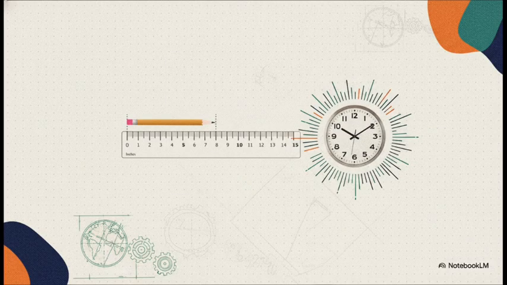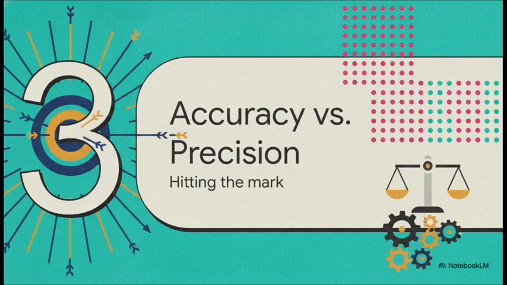Now, knowing the units is great and all, but actually capturing them accurately, that requires standardized tools. Today, modern instruments have completely replaced the handspan and the old shadow clocks. We use precisely calibrated rulers to capture that exact meter, and highly accurate analog and digital clocks to capture the exact duration of a single second. Because of this, a meter in a lab here is exactly the same as a meter in a lab halfway across the planet. Moving right along to Section 3, Accuracy versus Precision, hitting the mark in measurement.